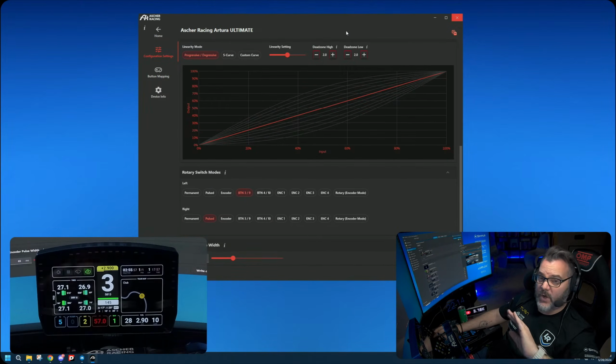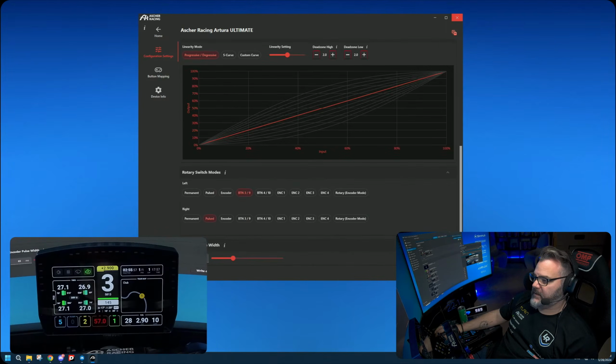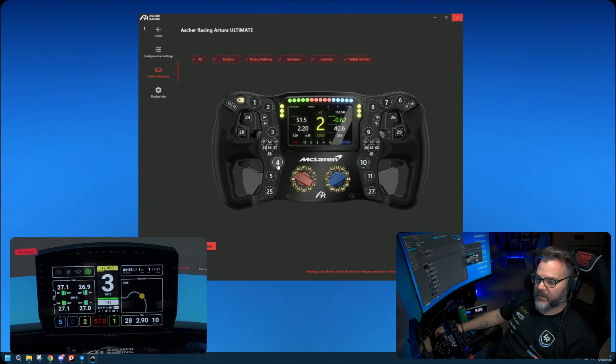I know I've shown these before, but now it's complete with the configurator. You can see my left dial controls buttons 3 and 9. If you don't know what these are, if you go over here, 3 and 9 are the buttons that the left dial controls. Depending on the position of the left dial, these two buttons change in functionality. Now what I want to do is have the right dial control button 4 and 10. And if you don't know, 4 and 10 are these two buttons over here, left and right.